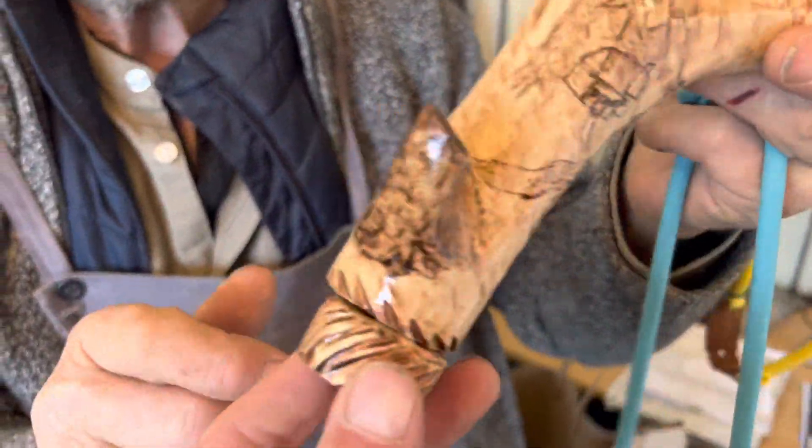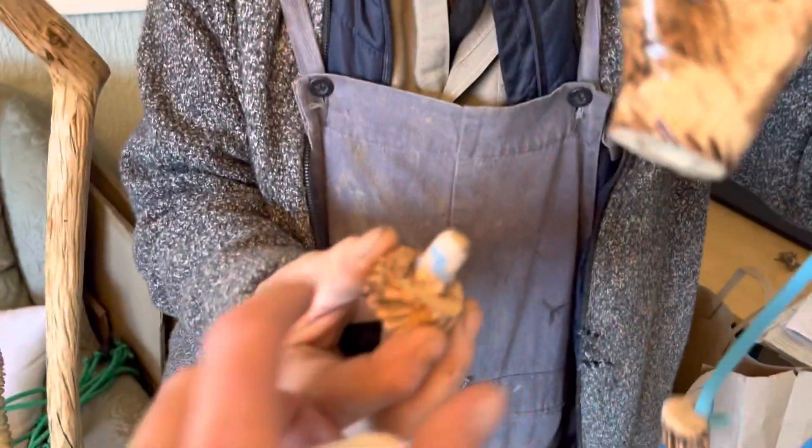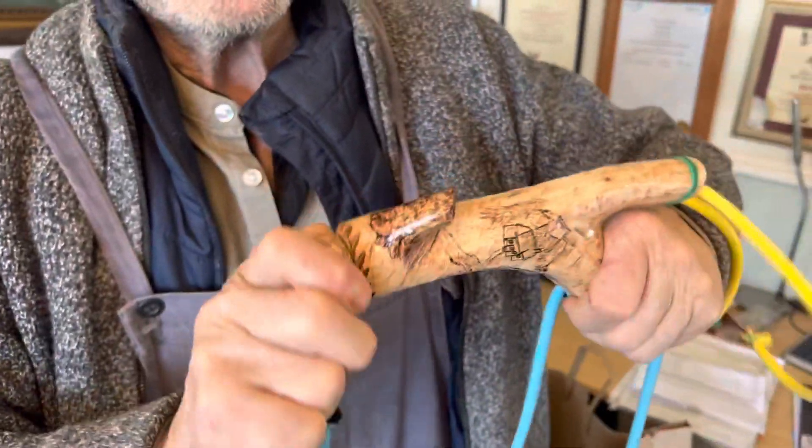So, if you would like a handmade catapult for someone you love, or a lovely handmade walking stick for someone you love, even if you want one for yourself, then please get in touch with Bill directly. Oh, wow — it's got a lid thing. Can you pull it off and show us? Look at that, it's got a lid to put things in. Superb, it's got like a hidey place. These catapults are just James Bond — they're like James Bond catapults, and they're just phenomenally all handmade by the legend Bill himself. If you would like one of these as a present for someone, please get in touch with Bill directly, and you can own one of these lovely walking sticks or one of these lovely catapults.